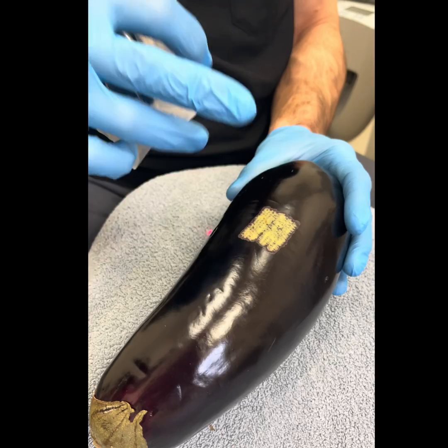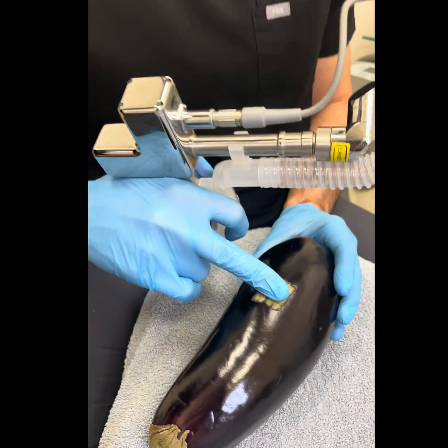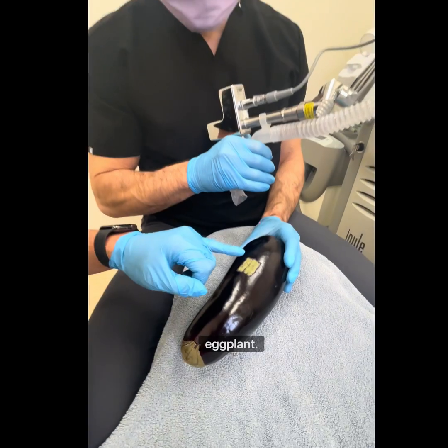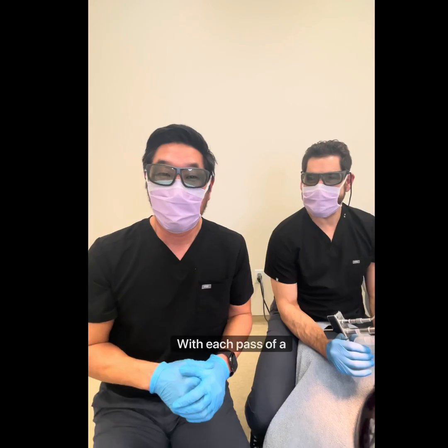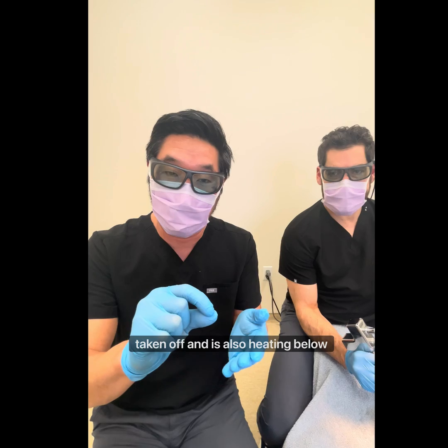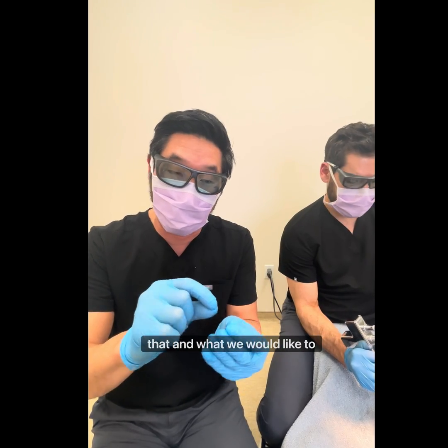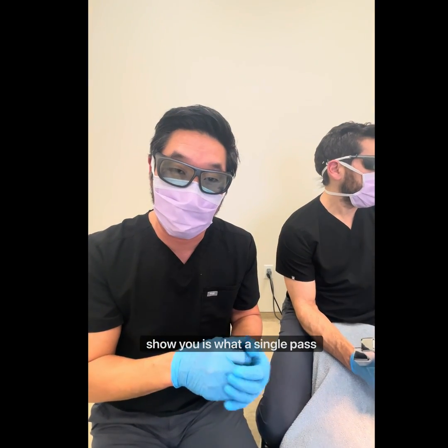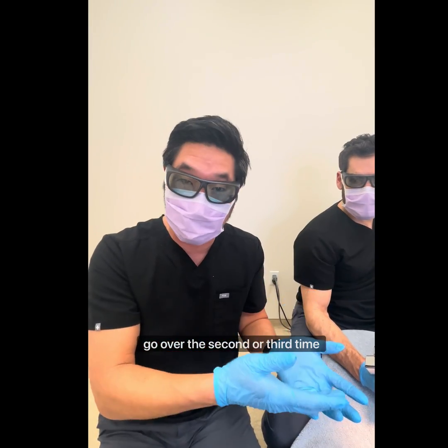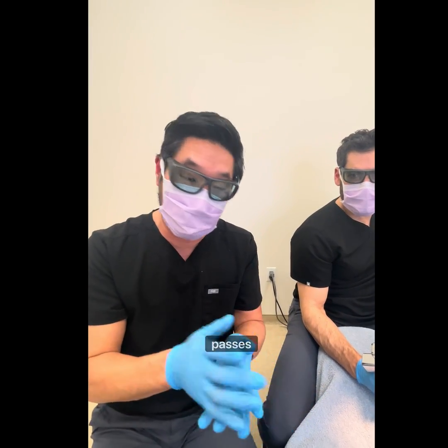Take a look at your patient — smooth like a baby's bottom, baby eggplant. With each pass of a laser, a precise amount of skin is taken off, and there's also heating below that. What we'd like to show you is what a single pass looks like, and sometimes when we go over it a second or third time for multiple passes, so let's take a look.